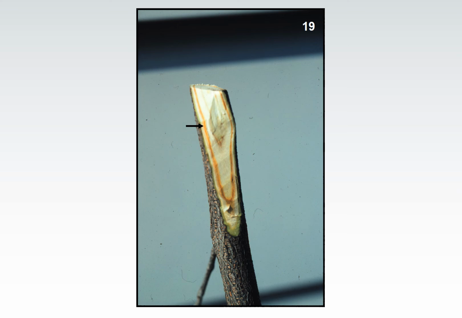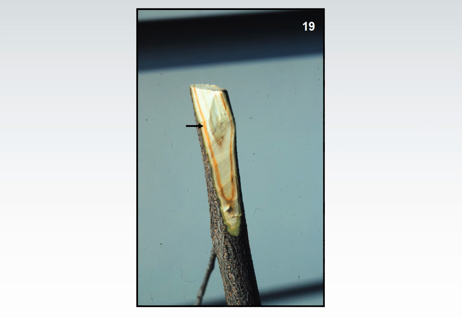This is called vascular discoloration, vascular browning, could be vascular greening. Lots of times in maples with verticillium, the discoloration is more of a green rather than a brown, but you'll see this discolored tissue right underneath the bark. And you can see it here in this slide where the black arrow is pointing. That's giving you a sense of where the pathogen is colonizing the water conducting tissue.